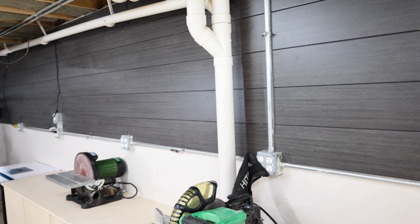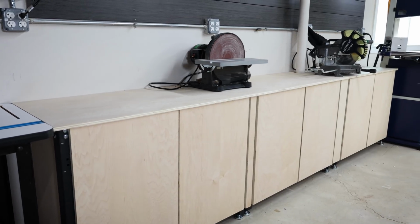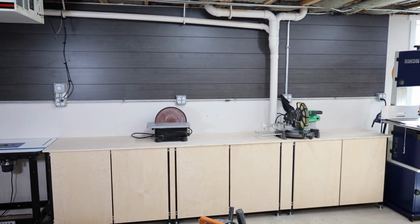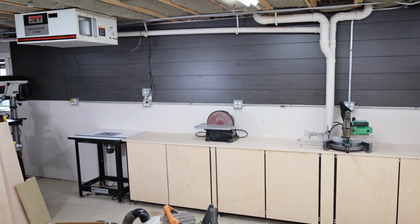I am absolutely thrilled with how it turned out. Night and day difference between what we saw before and what we see now. I've got plenty of storage space. Everything is organized. I have a beautiful wall that I can hang up stuff wherever I want to. That is going to be a much more usable space, and I'm really happy with it.